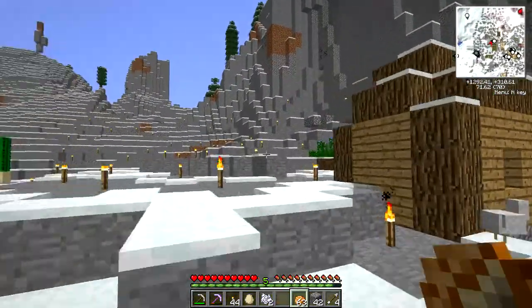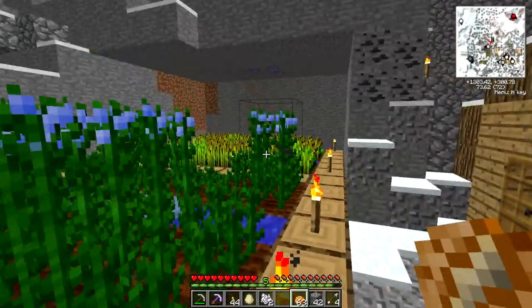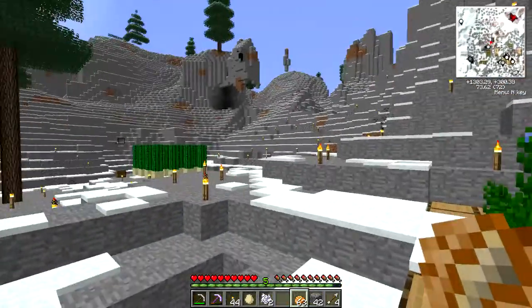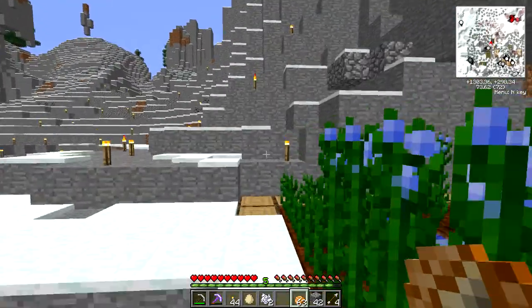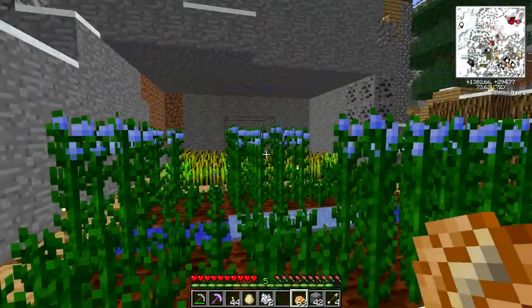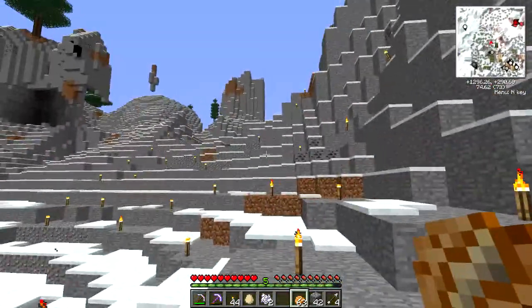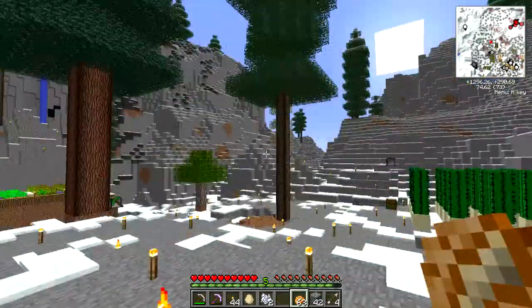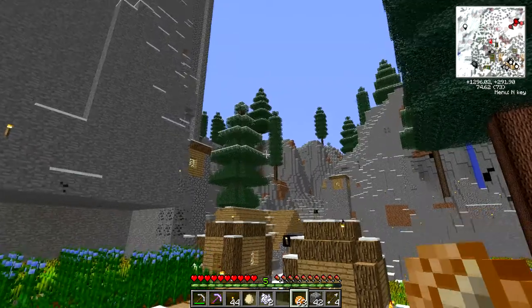What else have I done? I started growing some flax over here, because I need some string and some wool. And there doesn't seem to be any sheep really nearby. So it's easy to make wool from string, so I've got some flax growing. That should give us plenty of string. And what else? I guess we'll have to cut down these trees just to make some room.